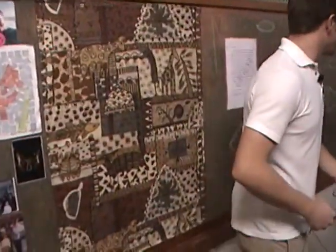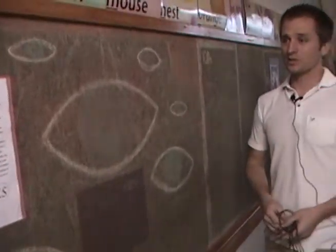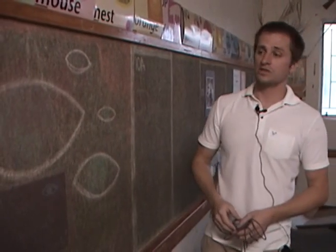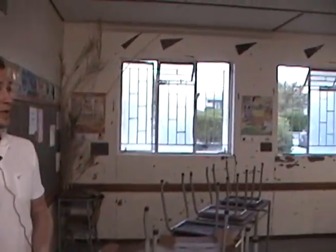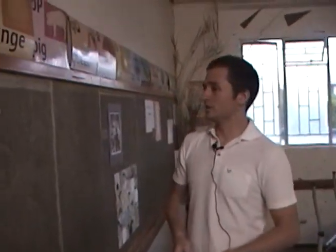This is when the board gets kind of weak. It's a constant project in the room, so we're taking things down all the time. This is just simply something about our book that we're reading, Lemony Snicket's A Series of Unfortunate Events. I have a letter from the author, which we read to the kids, and there's eyeballs. It's part of the book, a little symbolic message in the book, and there's eyeballs throughout my classroom as well, and throughout the school as well. I kind of tell the kids that I'm watching them.